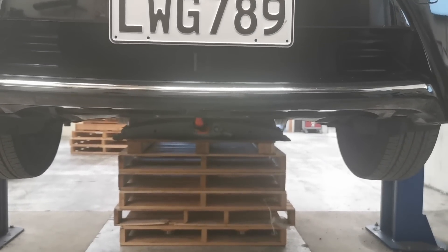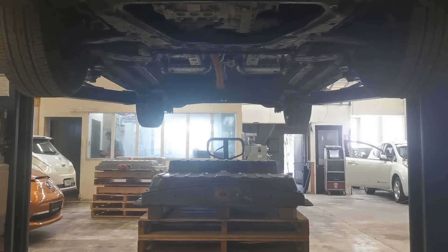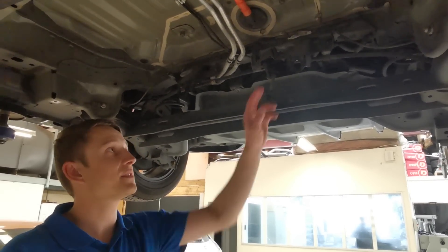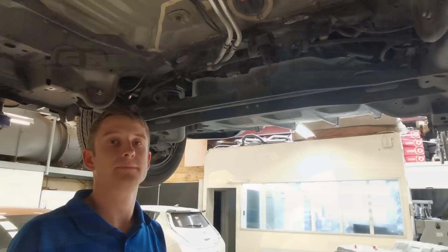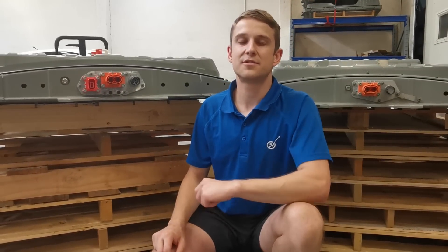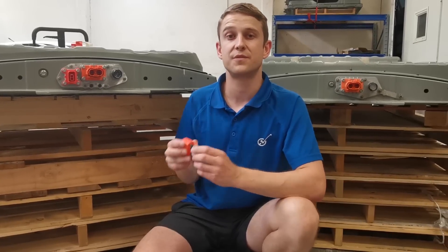Now it's time to fit our replacement pack. As the Gen 1 Leaf was never released with a battery pack this capacity, we will need to make a few minor changes to make this possible. While the replacement pack shares the same physical dimensions as the original, there are subtle differences to the mounting points at the rear of the vehicle. We have followed Nissan's recommended procedure and slotted these holes here to suit the replacement pack. At the front of our replacement pack there is a connector not found on our original pack — this is a high voltage supply for the PTC heater found in later model Leafs. As this is not used in our Leaf, a blanking connector is required. This blanking connector has a detection signal wire loop which is necessary for the pack to run.